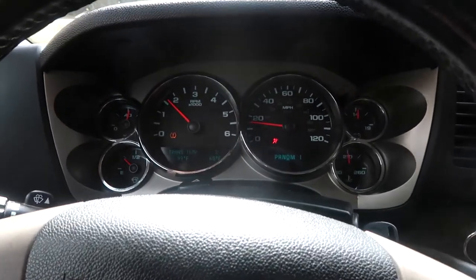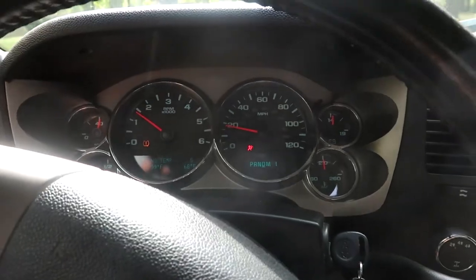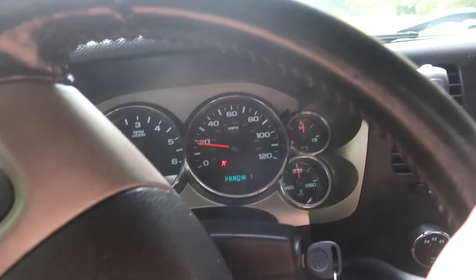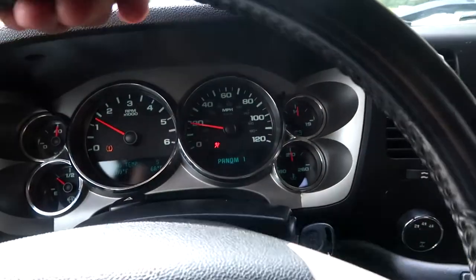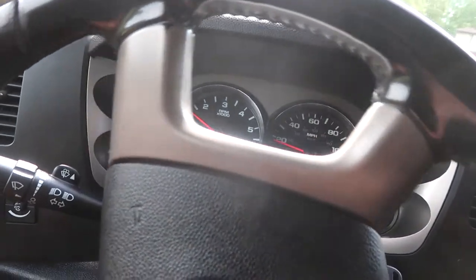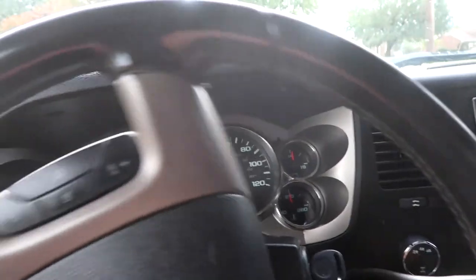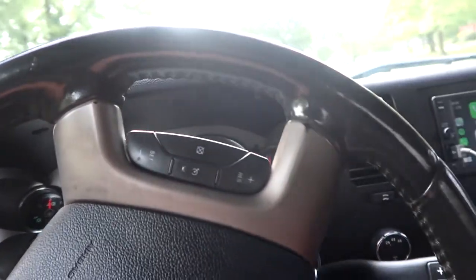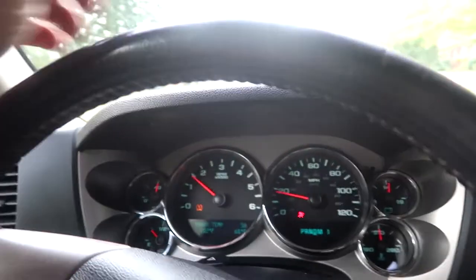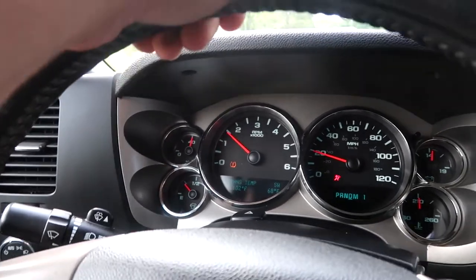But they're very quiet. The 6L90 shifts very smooth. They last a lot longer than the 6L80s. I don't really know the science of why that is. The 6L80s in the half ton trucks just have issues. I think it's related to the torque converter clutch, but I'm no genius. The 6L90s seem to be pretty good. And honestly, if the older trucks had a 6-speed automatic, that'd make a huge difference.